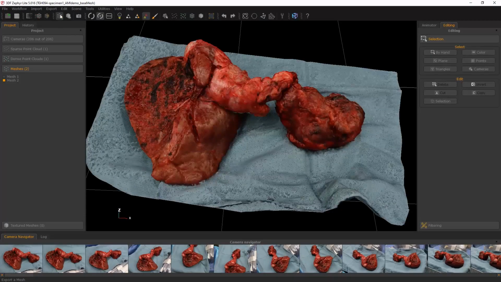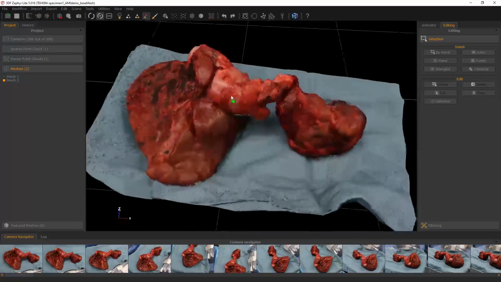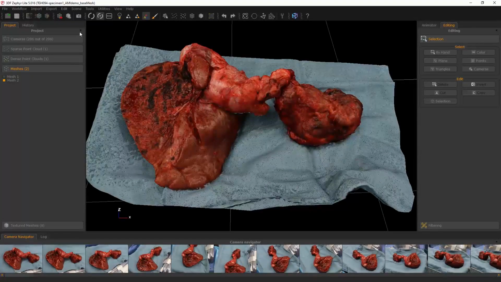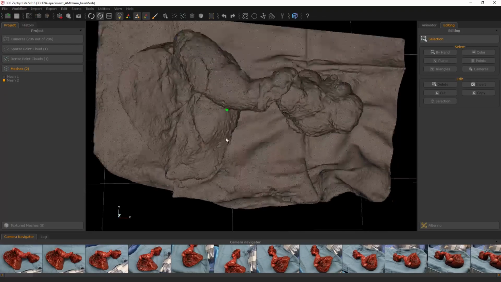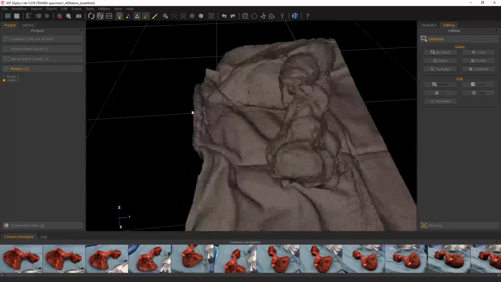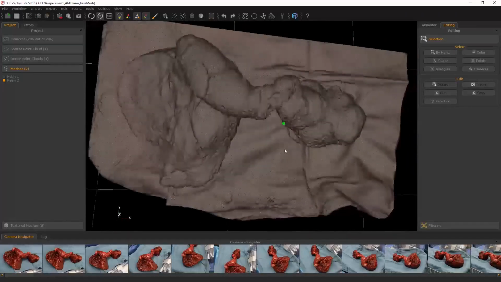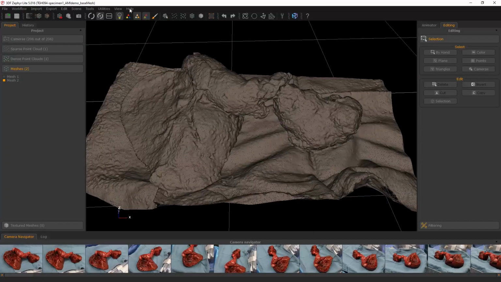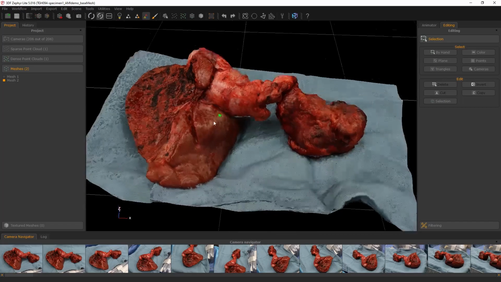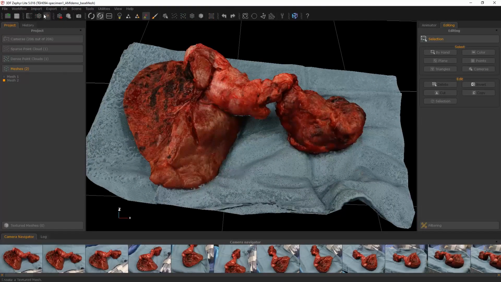So now let's do the final stage. We're going to make a textured mesh out of this. Even though we see the color information on this, if I export it at this point, it's actually only going to look like this. So this is what the OBJ file will look like. In order to get the color information, what I need to do is export a textured mesh. So I'm going to have to generate the textured mesh first.